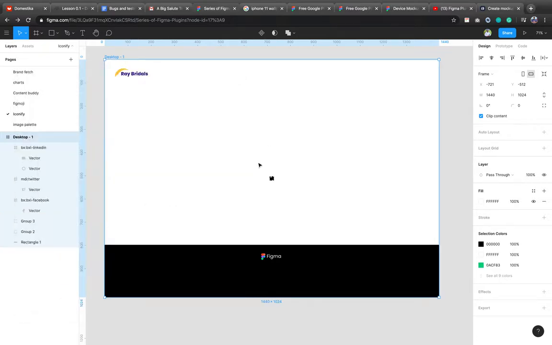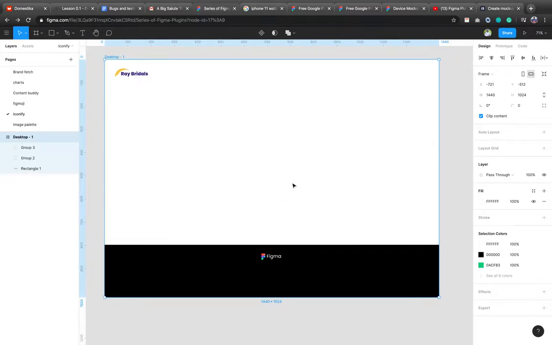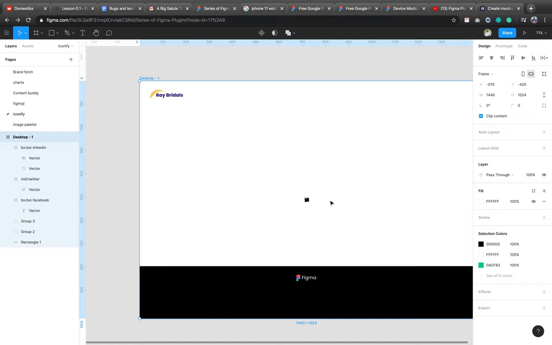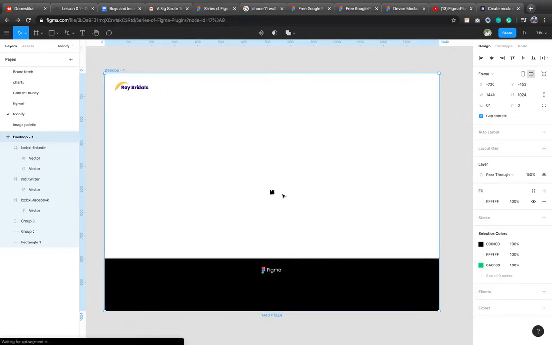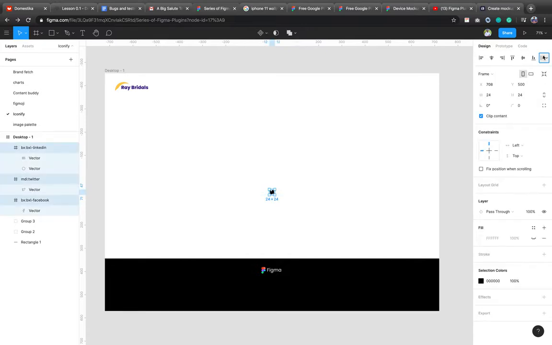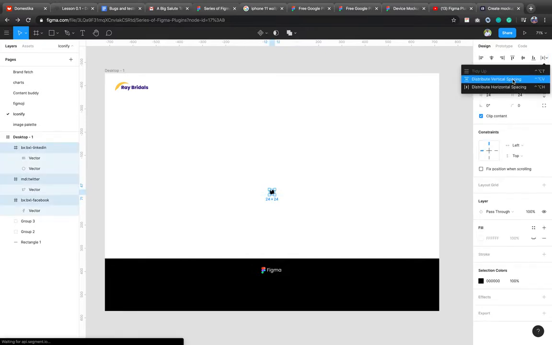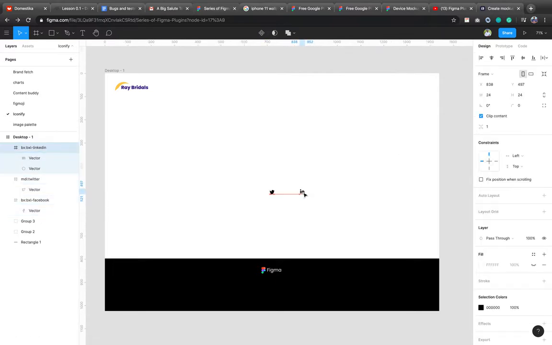Now they are all SVGs in your design. So what you just have to do, I like using this, or you just put them apart.